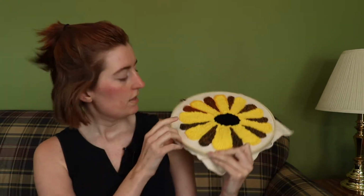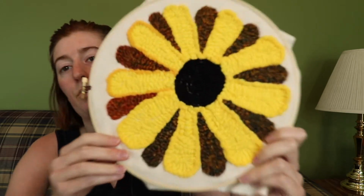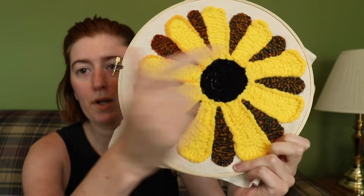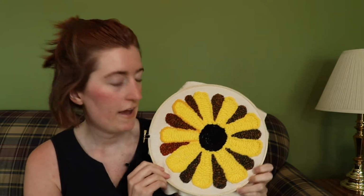I kind of love it. I kind of hate it. What I love is the colors. I just think this is such pretty yarn, that very fall tones. I started off orange and then I very quickly got into the green section, but that's okay. We're gonna stick with this regardless of how I feel about it.